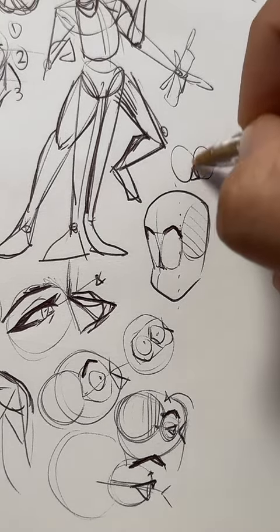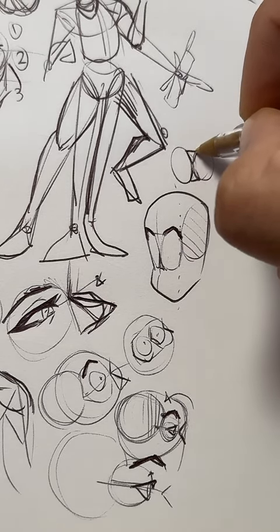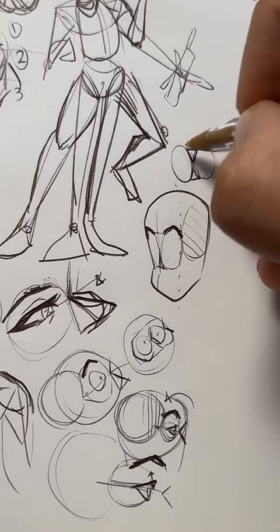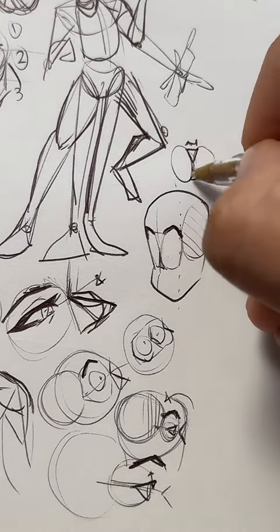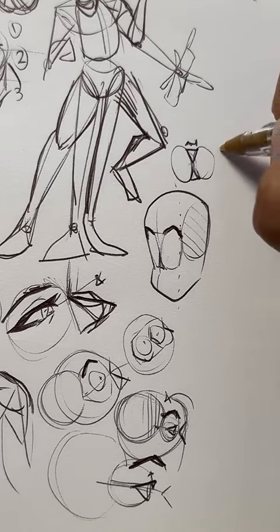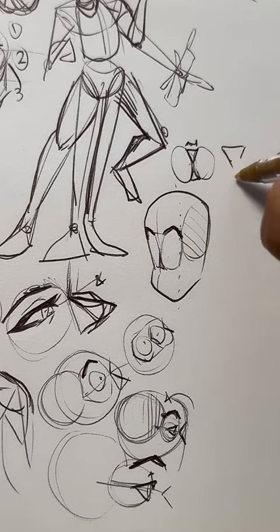The thing is, whenever you're drawing, you have to leave a little space at the top, because otherwise you don't leave space for your eyebrows. That's the one caveat you have to remember, and your nose bridge. If you have a wider nose bridge, you need to leave space for your nose bridge.